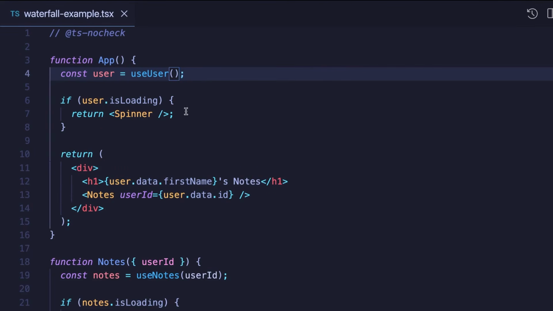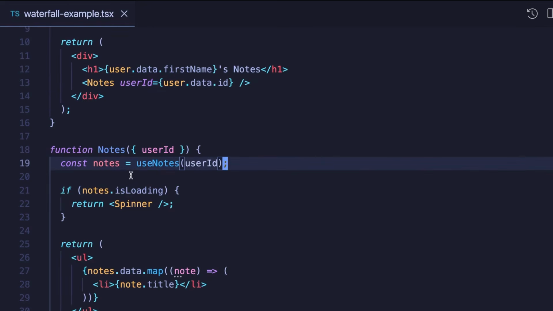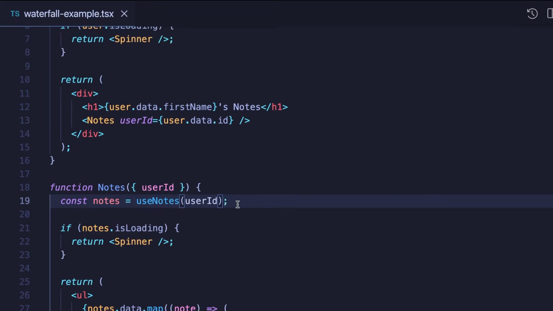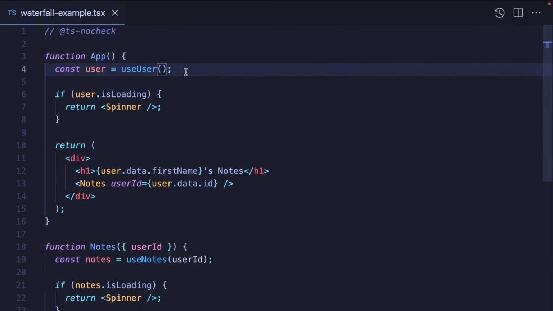But notice here that something kind of sneaky is happening. Because we render the spinner while this is loading and we don't render any of this, the notes component, which down here loads a list of notes, can't even start fetching that until the app component finishes fetching the user.